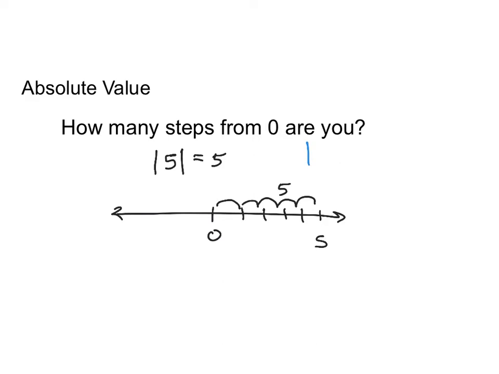So if we do the absolute value of -5, okay, if we're taking steps from 0, it's also 5. Because remember, you can't really take negative steps. I haven't figured out how to do that yet, but you really cannot take negative steps. So the absolute value of -5 is also 5, okay? So keep this in mind while we're doing all of this. But we're going to be looking into equations, okay?